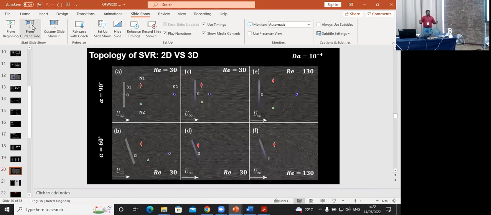To summarize the comparison between this 2D porous flat plate and the 3D porous disk, quantitatively the length of the recirculation bubbles is very different from the 2D to 3D case because of the three-dimensionality of the problem. And at the same Reynolds number, when we change the angle of attack, we see clear distinct node and saddle pairs for the case of the 2D porous flat plate, but in some cases of high angle of attack in the 3D flow field, those pairs are no longer distinct, and we see a merged situation of tortuous flow field.